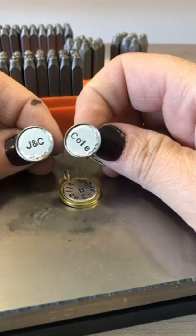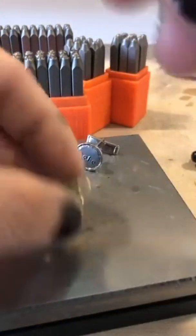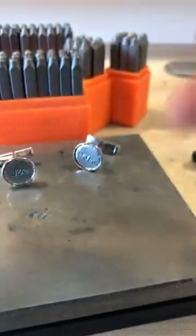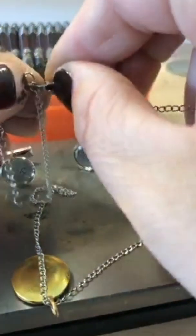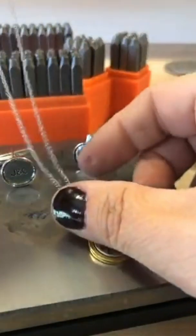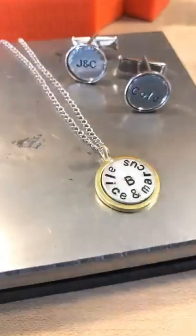All right. So then I'm going to come back in with my chain, string that right through that bail. All right. We'll close that with that lobster claw. And here you go. You have a really cute necklace and cufflinks.